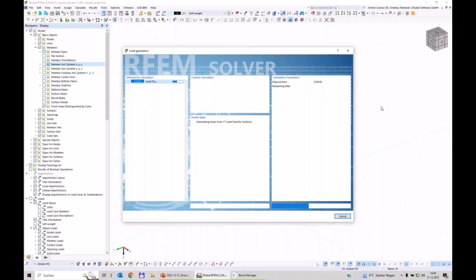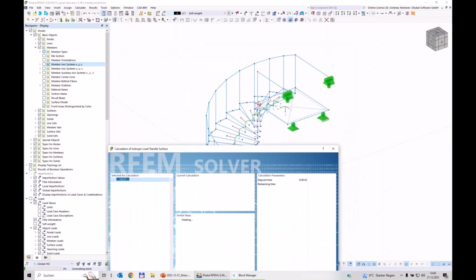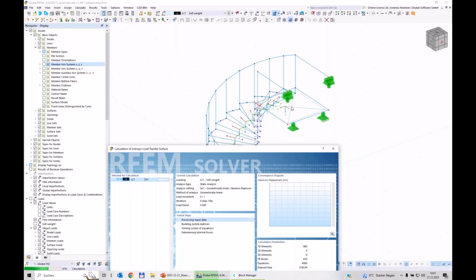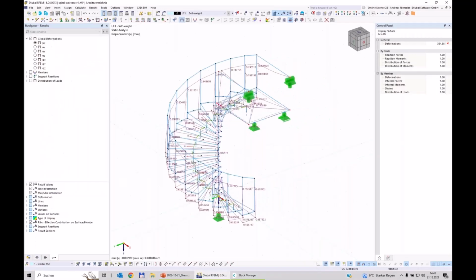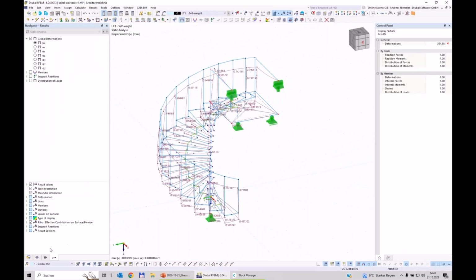So I run analysis. You see this loading process. This is the sub-modeling process of this level that I used here. And then for the next calculation, it used the support forces of this level as member loads on the structure. And you see, we get the equilibrium, we get also the deflection curve already.